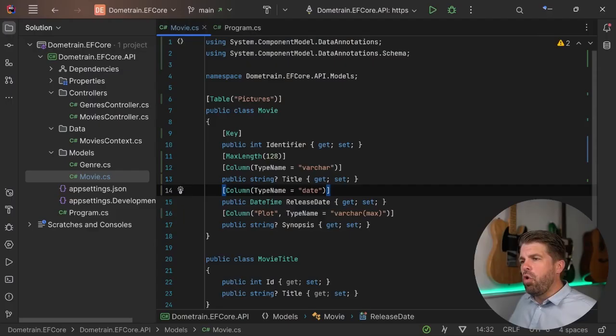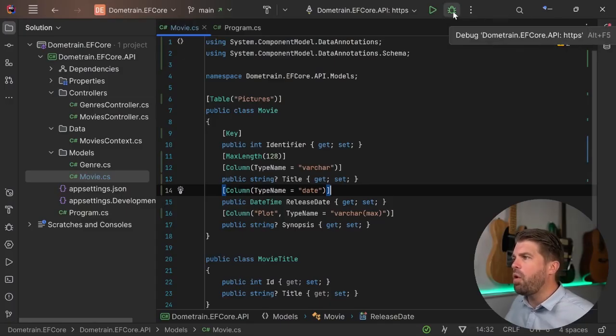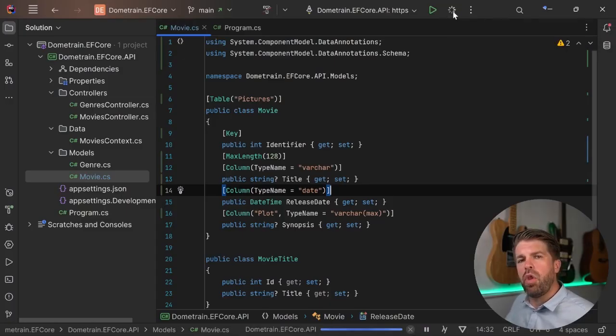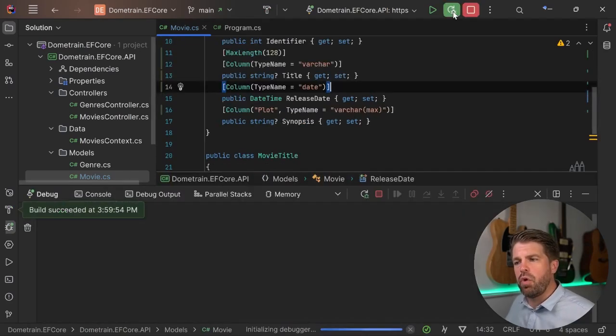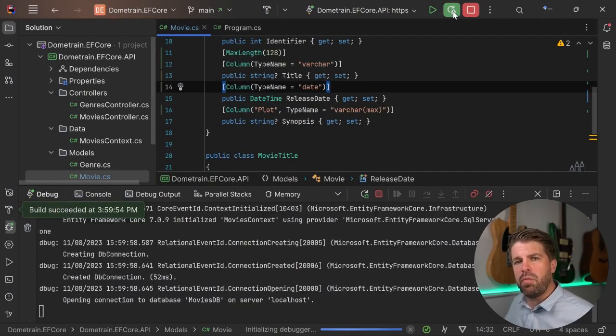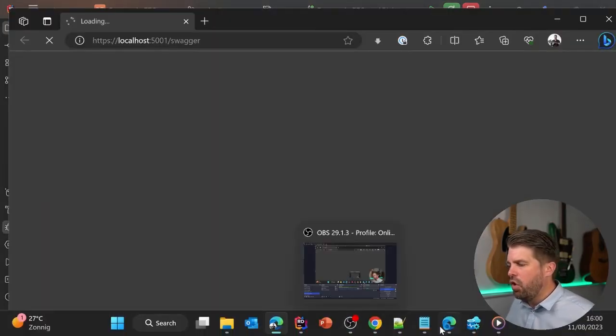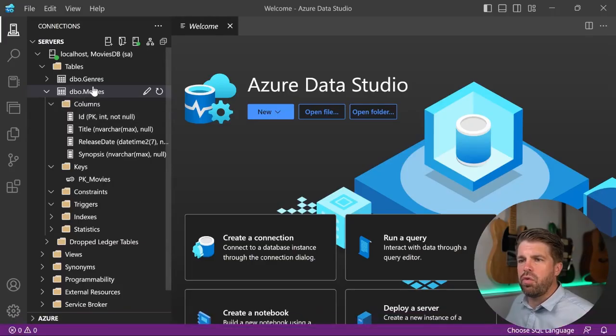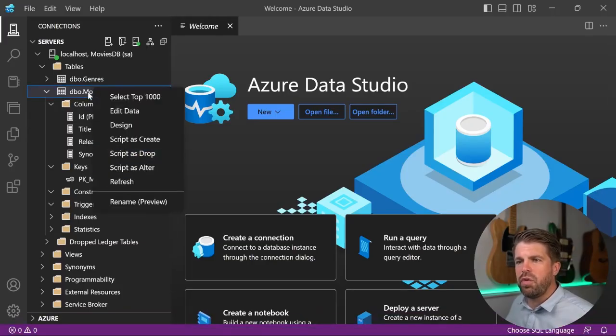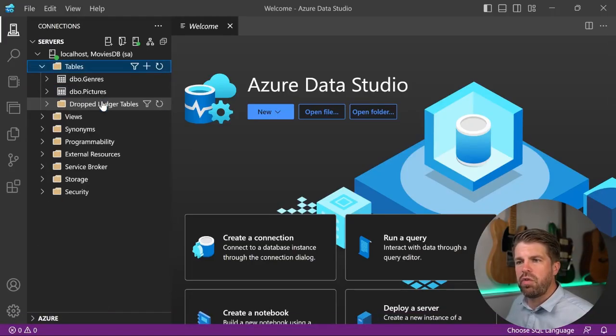Now, if I were to run this, we should see the changes in our database, because remember, we do have that hack in place that drops and recreates all of our tables whenever we run this application. So when I run this now and we open up our Azure Data Studio, we're going to have to refresh the tables, but we're going to see what Entity Framework did with this. So let's take a look in Azure Data Studio. Let me refresh the fields. I'm actually going to refresh all of the tables.